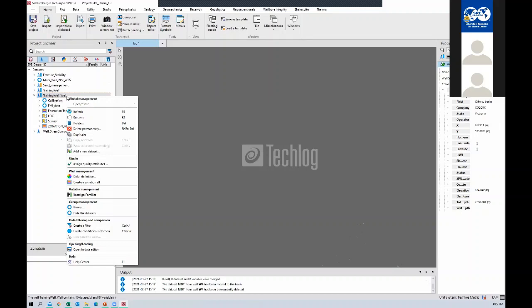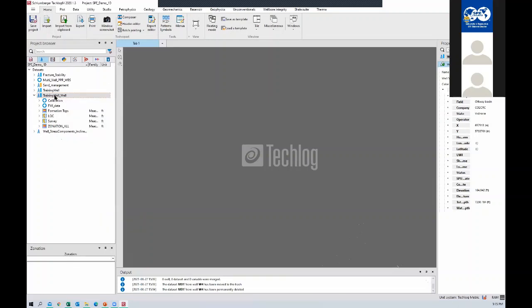The first thing, if you don't know anything, just right click. You will always find some options. Then you can read through these options. Do you have a rename option? Yes, you have. What is the shortcut? F2. Now in Windows also, if you want to rename any file, you need to press F2, right? The same goes for Techlog. The shortcuts are kept very similar to Windows. So I will name this particular well as, let's say, well A, right?